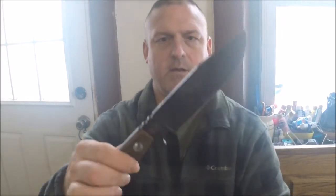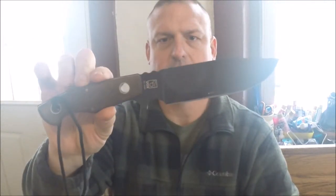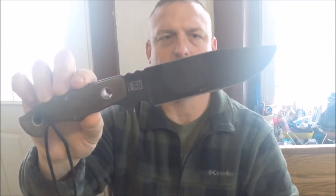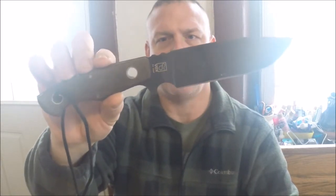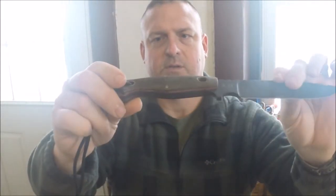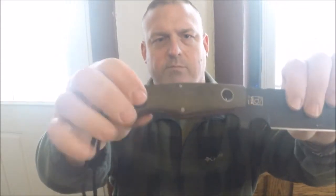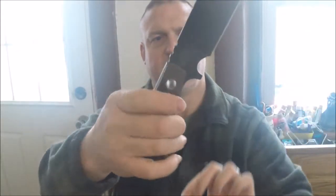Got the knife itself. Again, this is a Boker Vox Rold. About a 6-inch blade, part of the Boker Plus line, D2 steel. I believe these are made in Taiwan. But again, black coated D2, green micarta handles, red spacers, two hollow pins, two solid pins. It's got a real solid feel to it.